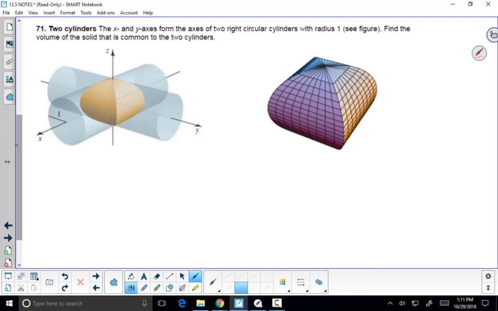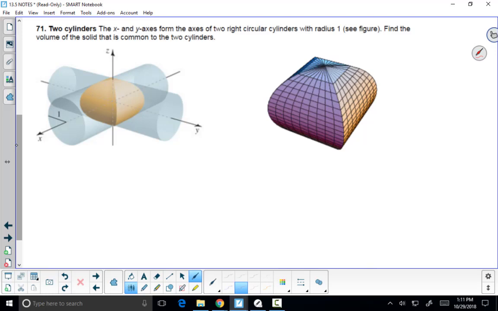Left to right. So if we're going to go left to right, that means we're using y surfaces, y equals y values. And let's definitely use some symmetry. So we're going to think about this surface over here as the right surface. So let's come up with an equation for that right surface.